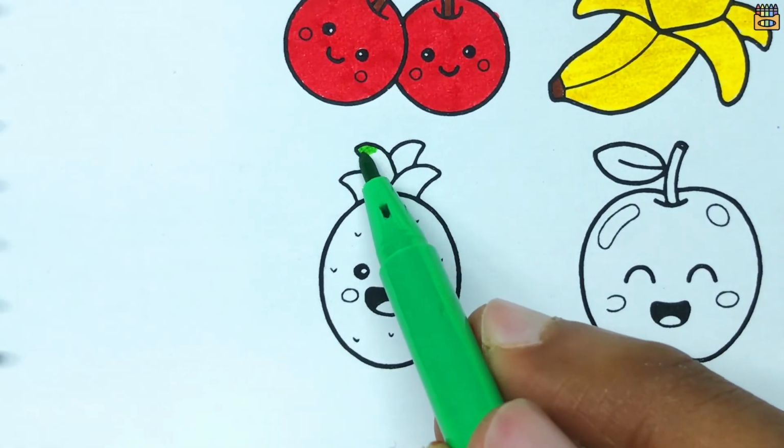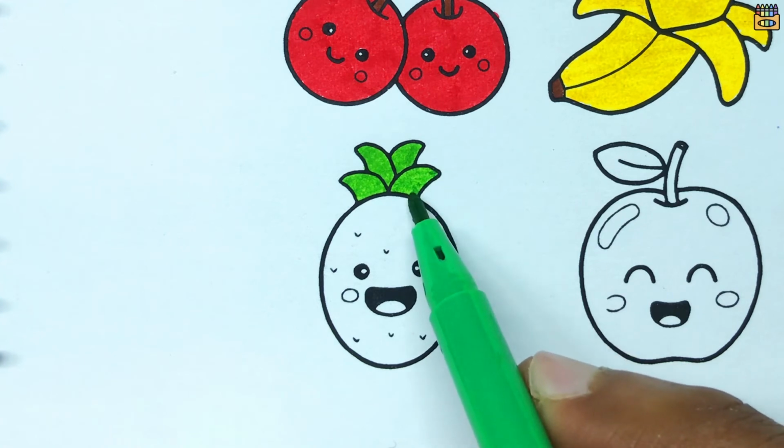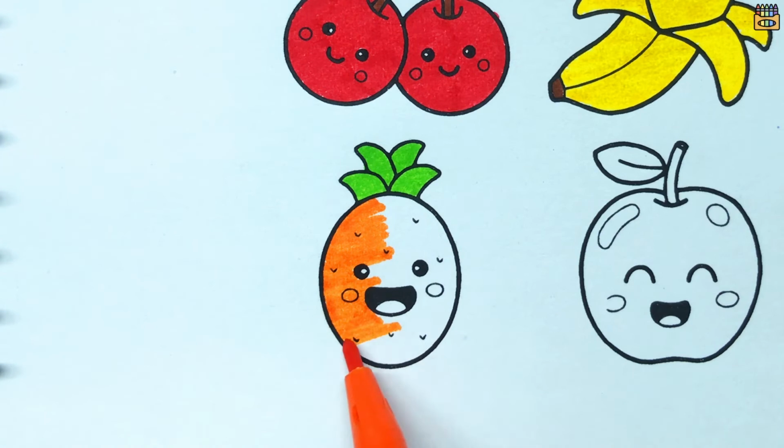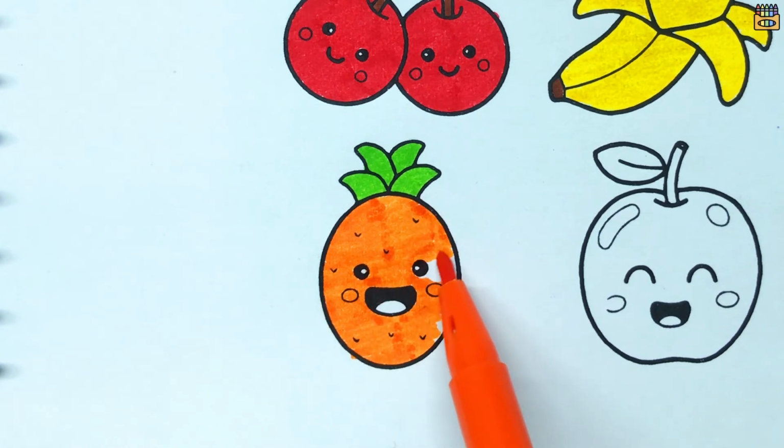Green. Orange. Look at this happy pineapple. Have you ever seen a pineapple?